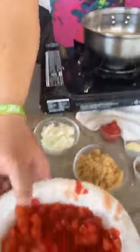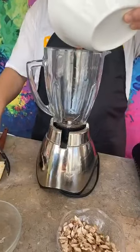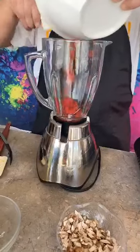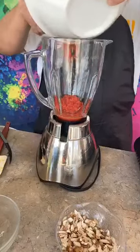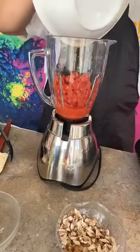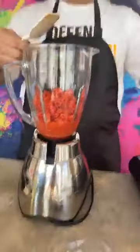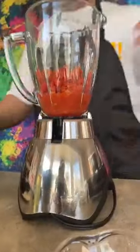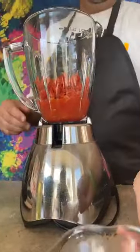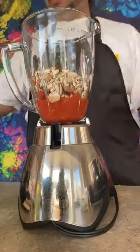We're going to use all of our diced tomatoes, okay? Don't splash yourself. So we're going to get all of our diced tomatoes in there. Now, one of the things when you buy store-bought pasta sauce or tomato sauce, one of the things that you won't get is the bitter flavor of the tomatoes, all right? So yes, the mushrooms are going in, all right?